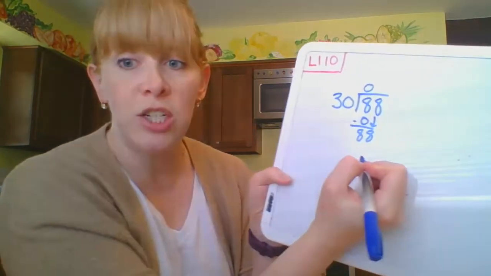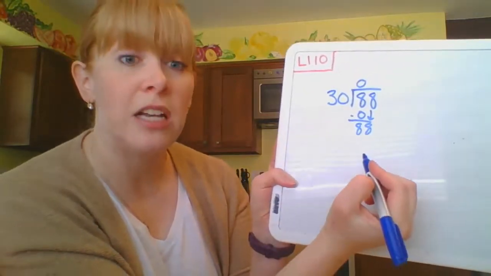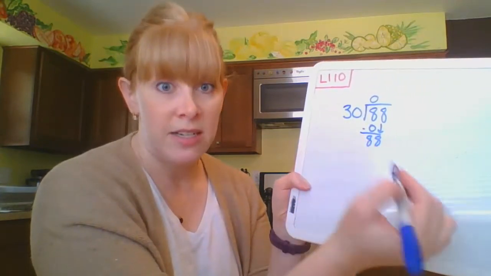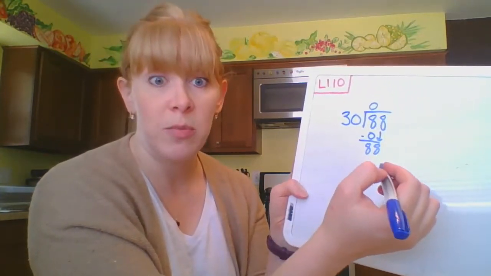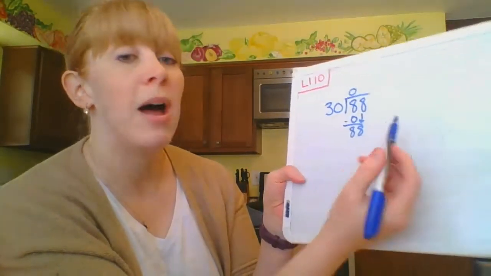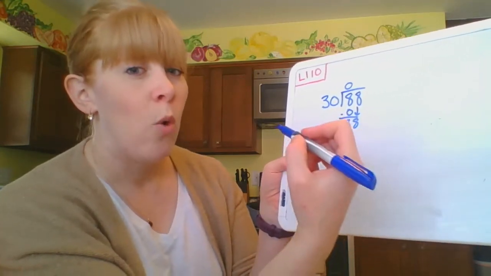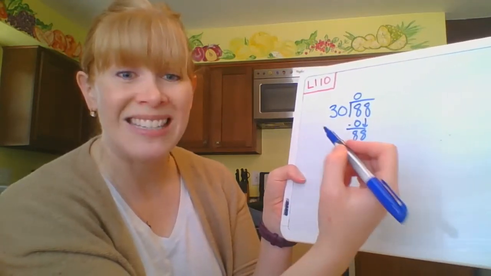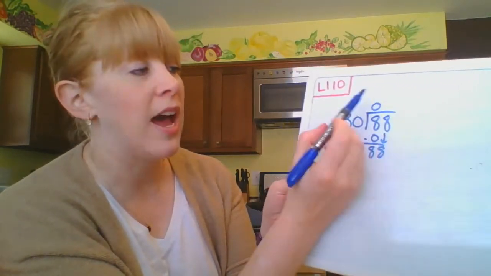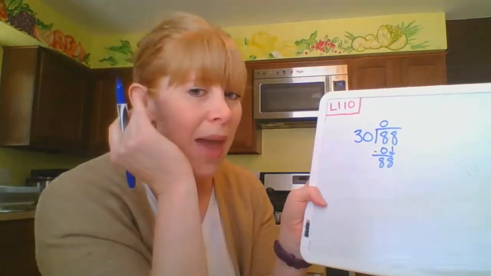Now I have a 2-digit dividend, a 2-digit divisor. My dividend is larger than my divisor, so I know I can divide my dividend by my divisor. Now I'm not going to have to use another placeholder. Now, when you're dividing by multiples of 10, you can kind of think about what you do if it was a single digit and you didn't have a ones place. So I could kind of ignore this 0. I can kind of ignore this 8. Not really, but I can kind of put it in the back of my head.